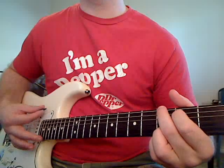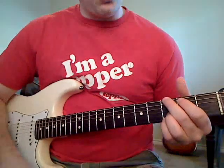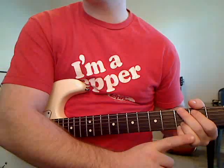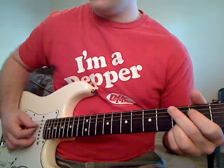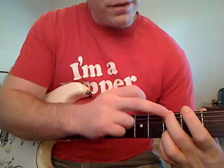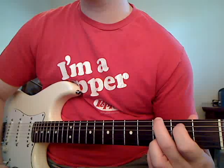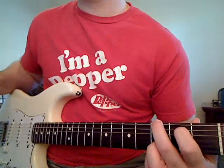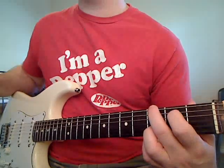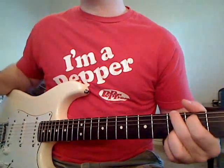Then you go to your next chord, which is just a normal G chord. For that G chord, you're going to leave your pinky and ring finger where they are — they stay there the whole time. After the series of four notes, take these two extra fingers and put them down: the middle finger goes on the third fret of the low E string, and the first finger goes on the second fret of the A string. That A string note may be muted in the song — if it accidentally gets muted, that's not a big deal. You'll still have the right sound. Then you strum that with the rhythm.